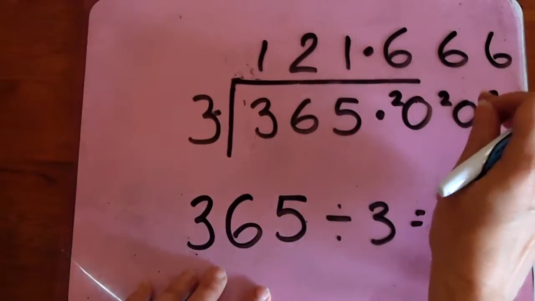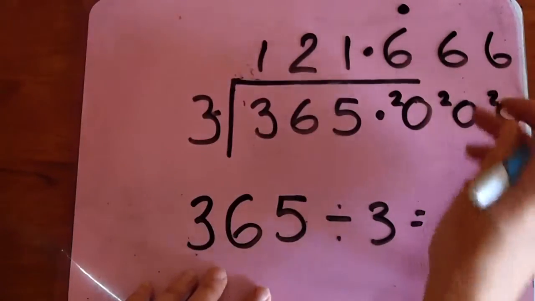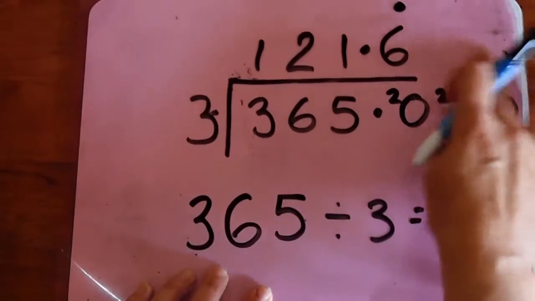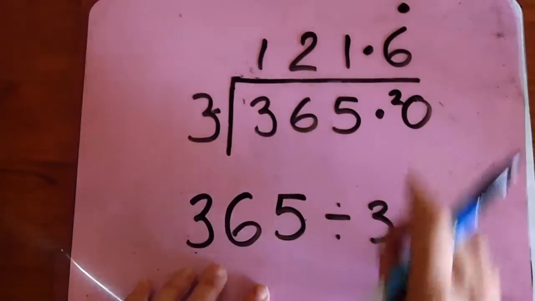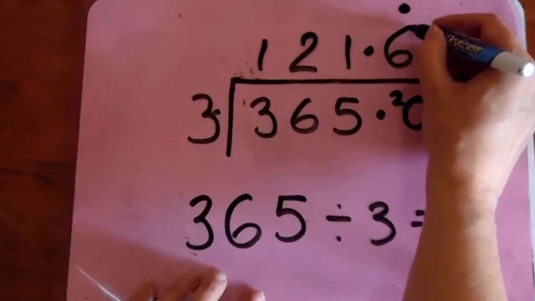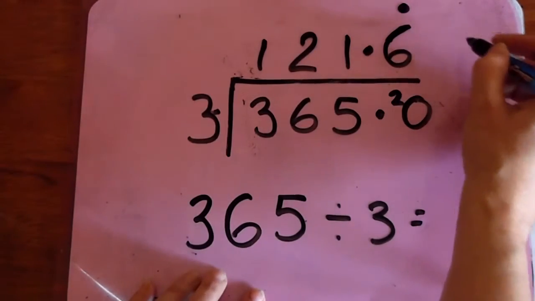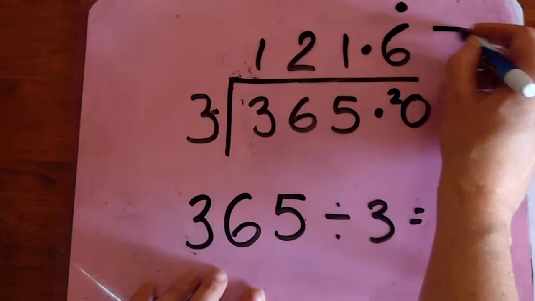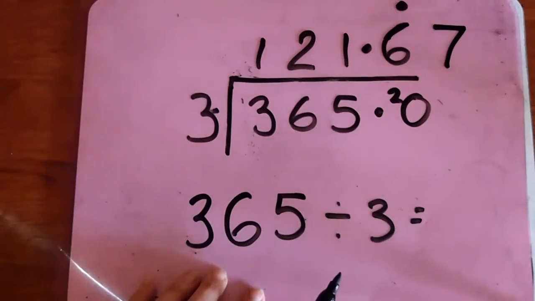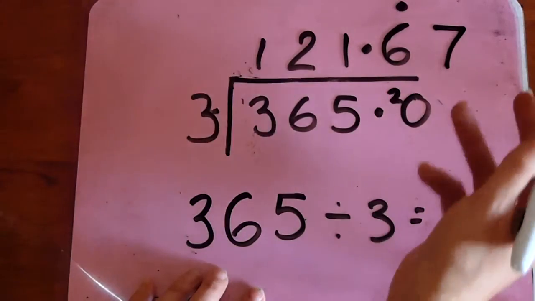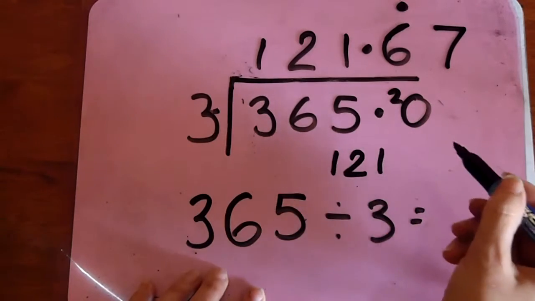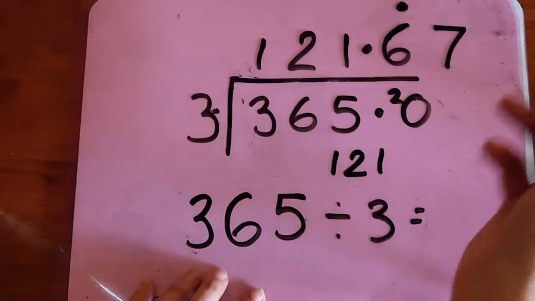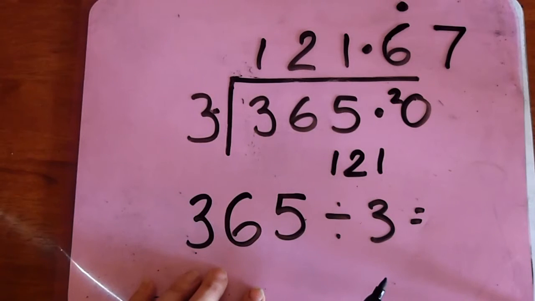When we know it's recurring like this, we can just put a dot above, and we can get rid of that, because in the real world we're not going to deal with all these little decimal points after here, all these decimal numbers rather. So we just round it. Instead of 666, we just say 6, 7. Or if it was something that we were sharing that couldn't be shared into less than 1, we would just round it down or round it up and say, well, actually we get 121 each, and there'd be a bit left over.